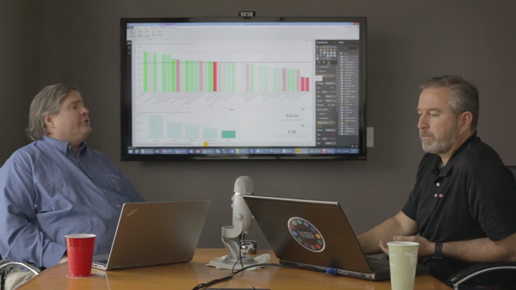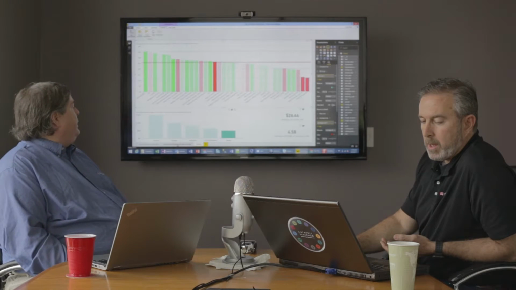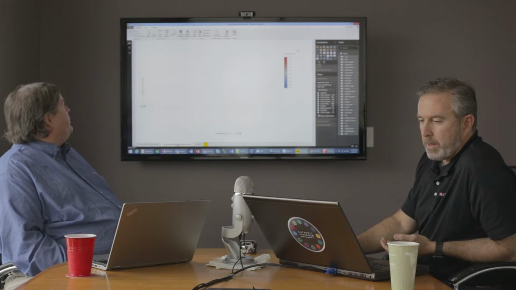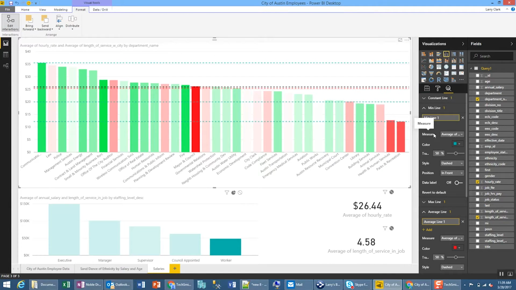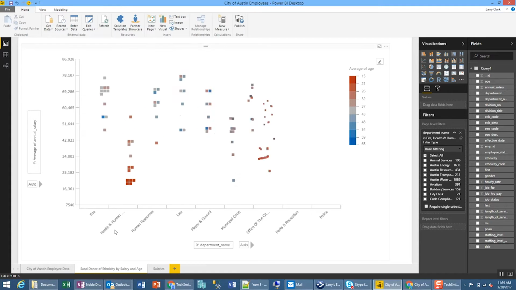Now, you showed the visualization earlier that had kind of all the boxes on the screen. Sure. Let's take a look at that and talk me through what's showing up here. This is a visualization from Microsoft Research, and it's called Sanddance. What it enables you to do is really interact with your data. So instead of average of annual salary here, I'll pick average of age. And what that does is it shows us in the fire department, the health and human services department in the city of Austin, human resources, law, mayor and city council.